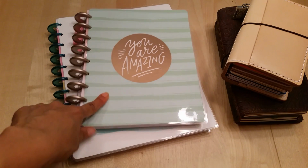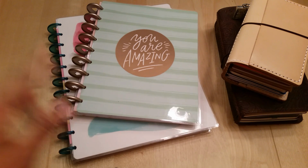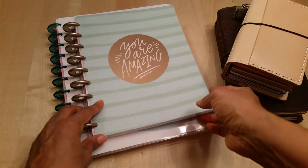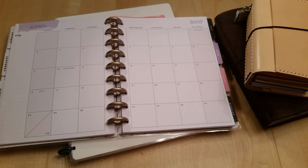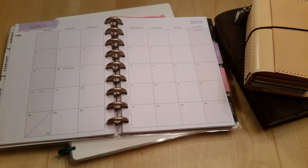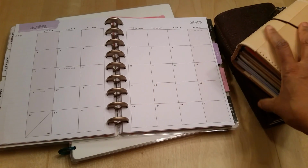The Happy Planner, either in the classic size or the big size, and this is the one I use now for main planning, I have so much space that it's wonderful. I never stress out about if I'm going to run out of space. The other thing, and probably the main selling point for me, is that it lies flat and it stays open. I don't have that luxury with my traveler's notebooks. They don't lie flat and they don't stay open. At least none of the ones I've had in my experience do that.